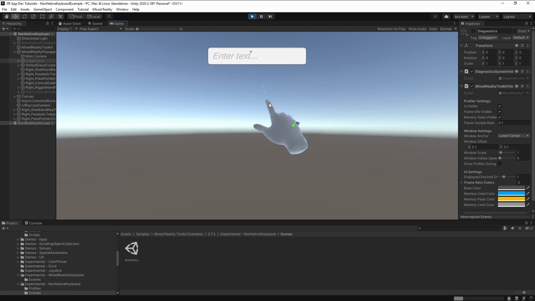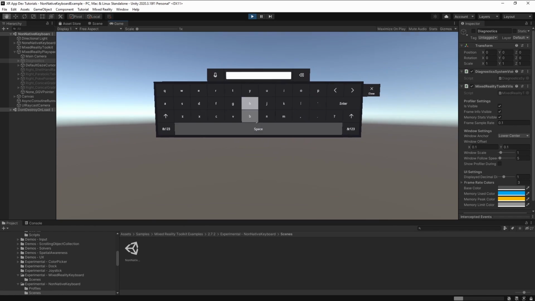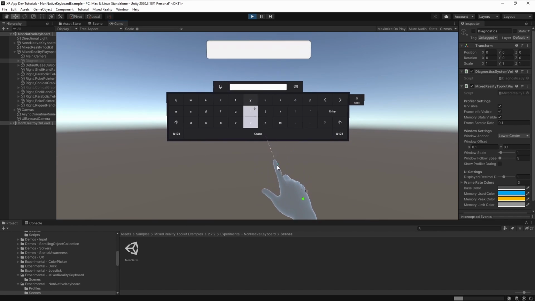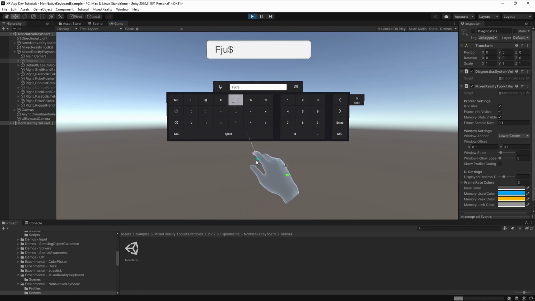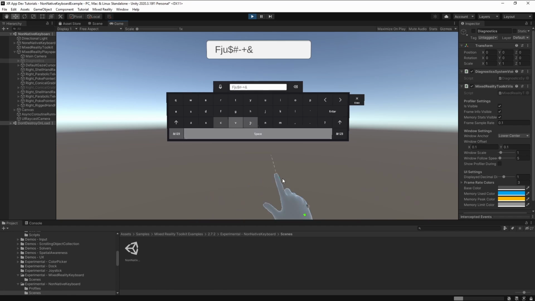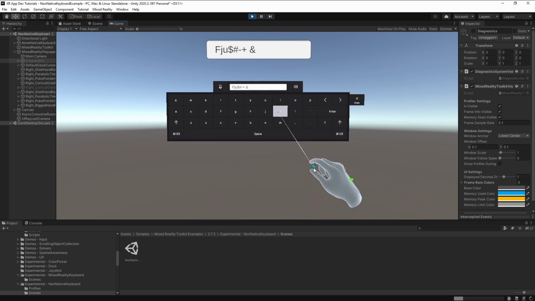I will note that there is also a non-native keyboard that we can bring up that will be standardized across your different devices and across your different builds that MRTK also gives us access to. However, if you desire to use the native keyboard, and when you deploy to different devices it would adapt to the native keyboard of the device that you are deploying to, you can simply use MRTK to do so as well.